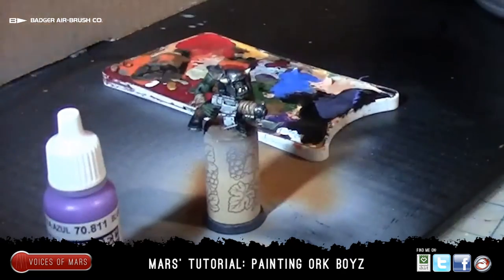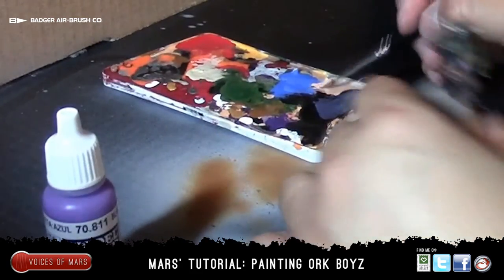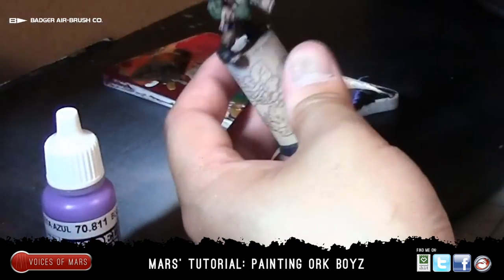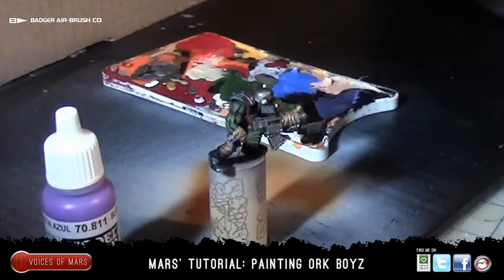Again, I am covering just the raised area of the muscle tones and on the face. And then I re-highlight the blue sash and the blue symbol on the shoulder plates because they came out a little too dark after I put the black wash. So I always just go over things again.